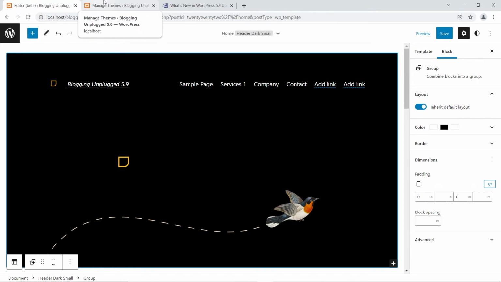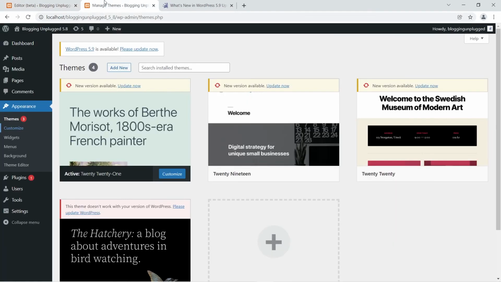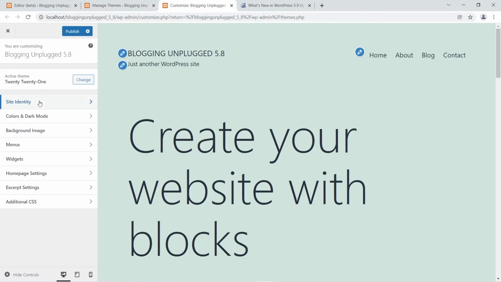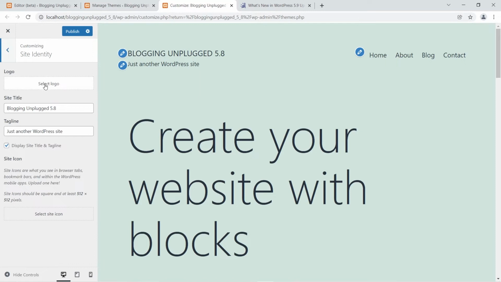Now, before the release of WordPress 5.9, WordPress did give you the option to upload a logo using the customizer. See the difference? Let's first go to the WordPress 5.8 installation and see how you used to do it before this update. Now this is the WordPress 5.8 installation that we have. So what I'm going to do here is click customize and open it in a new tab. Then I'm going to click the site identity option over here, and you can see it allows me to select a logo. Basically I can upload a new one or select an image from the media library, and the same is the case here in the site icon.